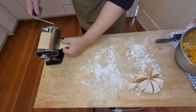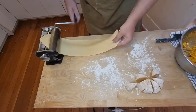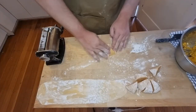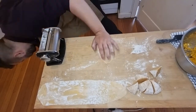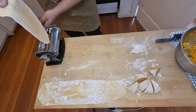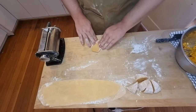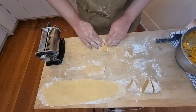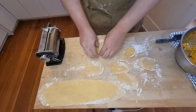But when you're passing it through the roller, it does have a tendency to want to spread out widthways, so we're trying to give it a bit of attention either way to make sure that it goes lengthways rather than widthways. Trying to get even pieces, but it's pretty dang hard, I tell you. So we're just trying to aim as best as we can. There's going to be a bit of wastage on this one, but that's all right. Eggs and flour are pretty cheap.